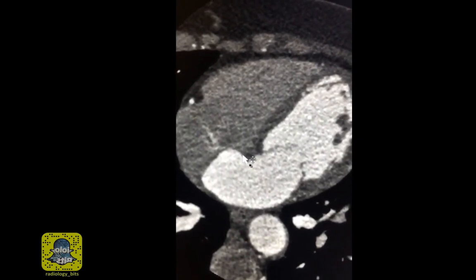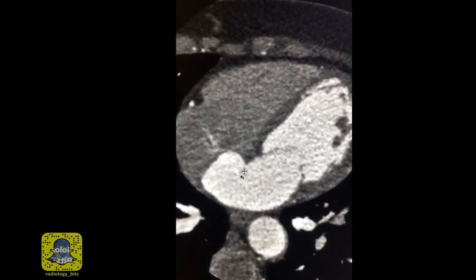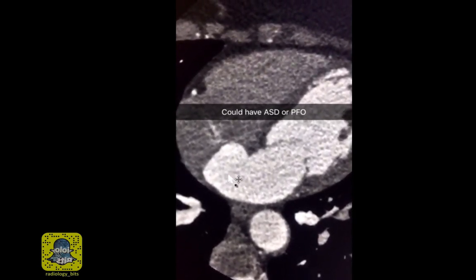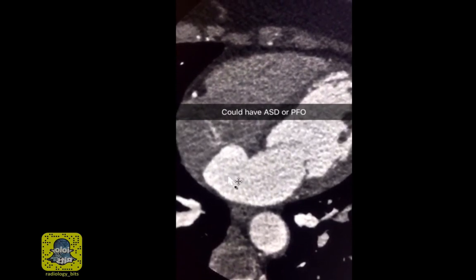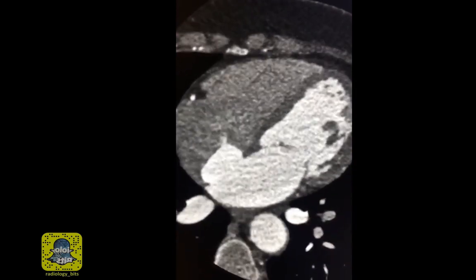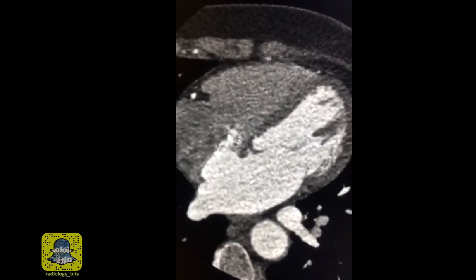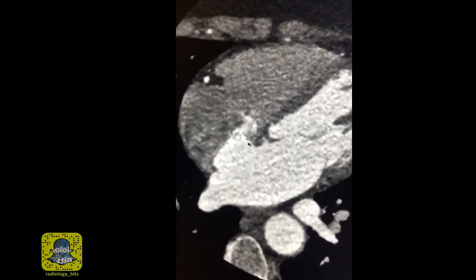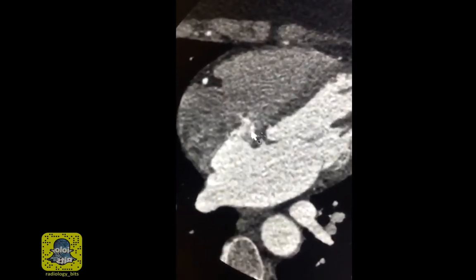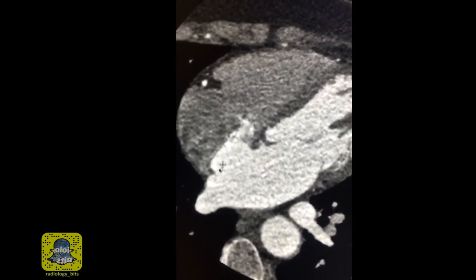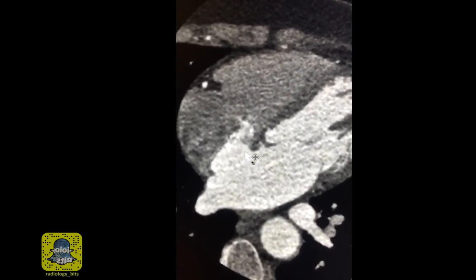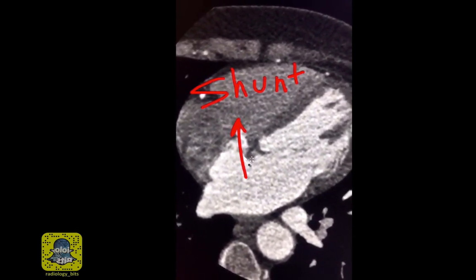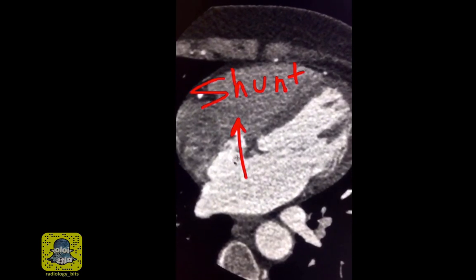Despite saying that, there may be some clinical significance when you see this finding, since this finding may be associated with an atrial septal defect, ASD, or a patent foramen ovale, PFO. And in this particular case, you notice that there is an area where you have contrast directed from the left into the right side. This jet of contrast appears turbulent and ill-defined when compared to the rest of the atrial septal aneurysm. And although this is a static image, you could tell that this is a shunt, likely a patent foramen ovale directed from left to right.